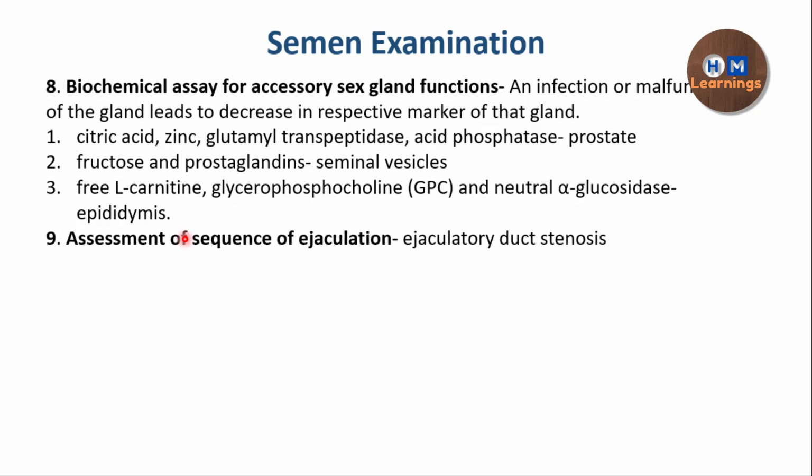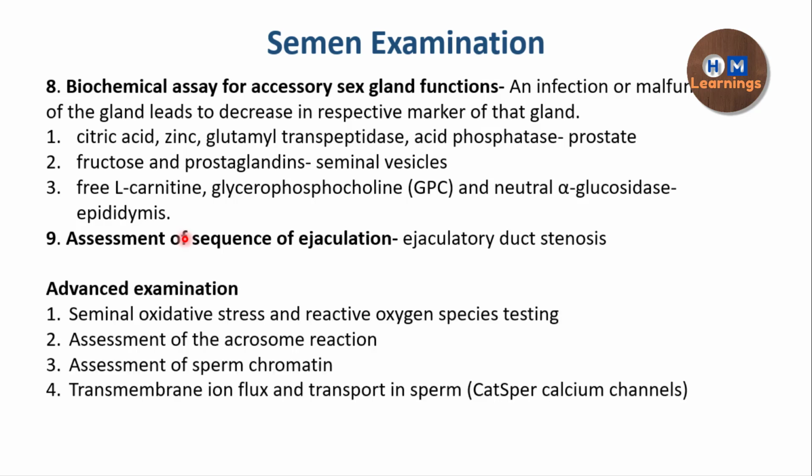And also there could be assessment of the sequence of ejaculation. If you remember the previous video, we talked about the sequence of ejaculation. The first to come out is the part of the ejaculate which has the highest number of sperms and the prostatic secretions, followed by the vas deferens, followed by the secretions coming from the seminal vesicle. So basically what is done is that there are test tubes in a series, and sequence-wise the sample is ejaculated into them. In that case there could be assessment of the sequence of the ejaculation.